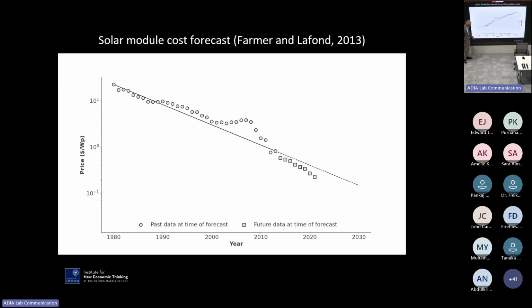And how did I make this forecast? Well, it doesn't matter. I made it by simply drawing a line through the data on log scale. So it wasn't like I was doing something brilliant. The amazing thing was that nobody at the IEA, none of the integrated assessment modelers had the idea to just plot the data on log scale and draw a line through it. So the question is, oh no, we must be on a Windows machine.